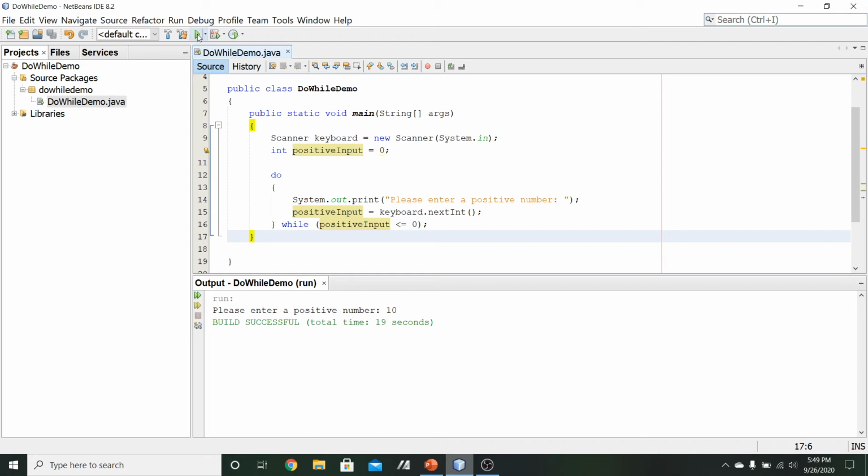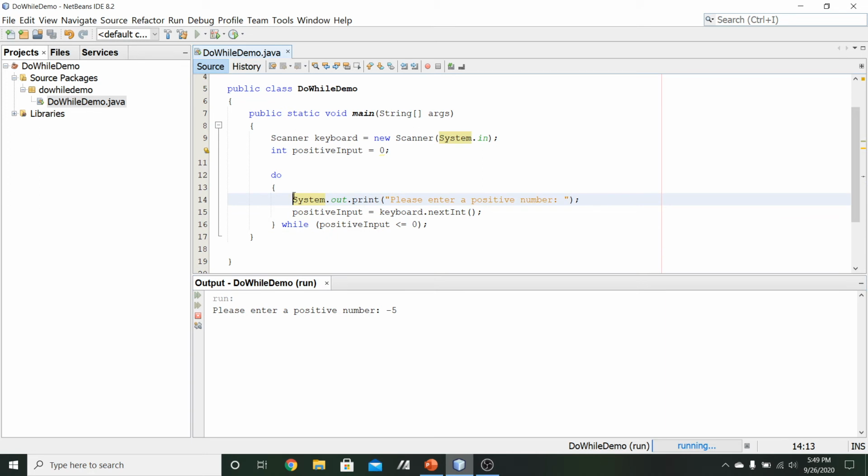Alternatively, if we run this, and we give it some invalid input, so something that's going to cause this condition to be true, so we do something like -5. Again, keep in mind that this first time that I'm executing it, that's the first time that we encounter this line before we've even seen that condition. So this is being treated like our priming read. But now, if I push enter, now we're going to repeat that a second time.